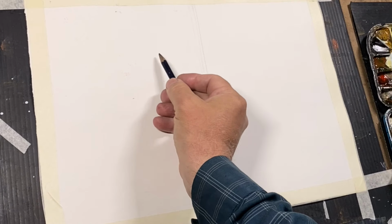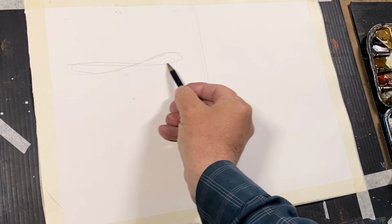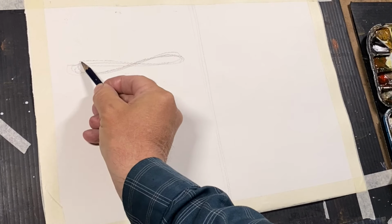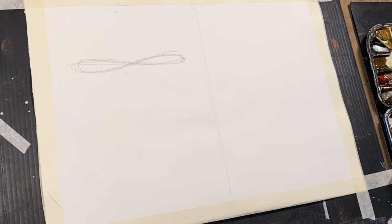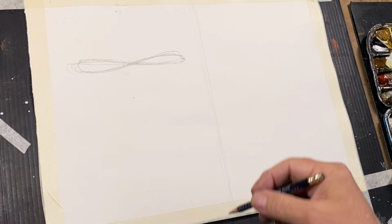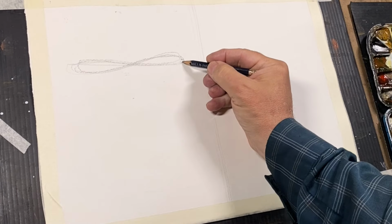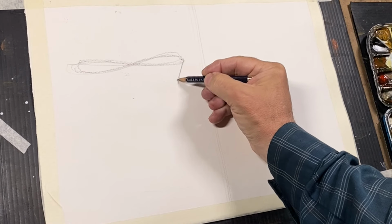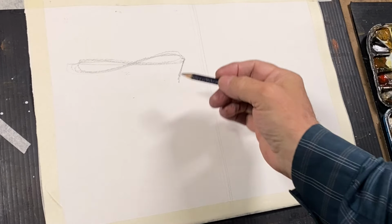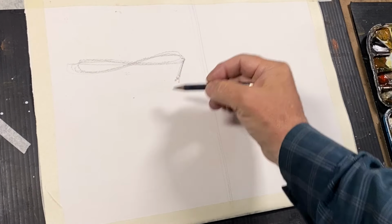And let's think about a figure 8. I'm going to do it very lightly here. Figure 8, a lazy figure 8. Pressing harder. You say, what does that have to do with the boat? Nothing yet. Let's put on a line coming down like this. And this I'm seeing as the side of the boat. So it comes down to meet the water about here.